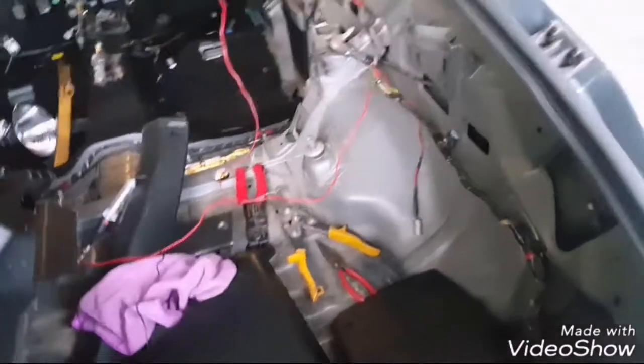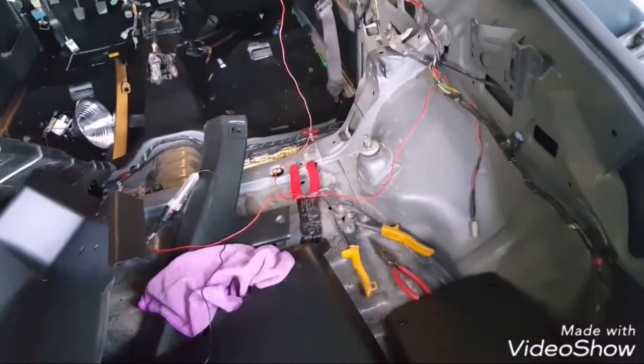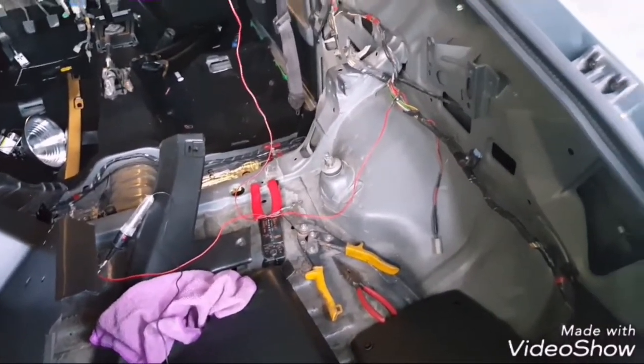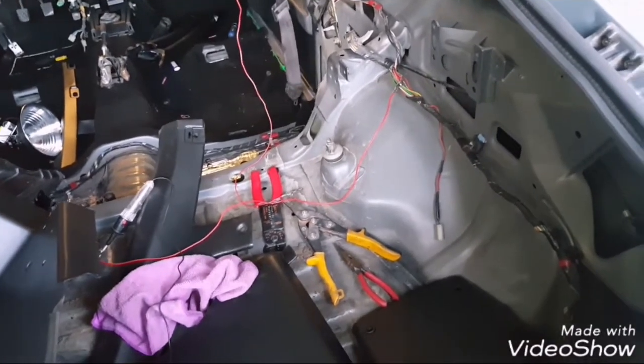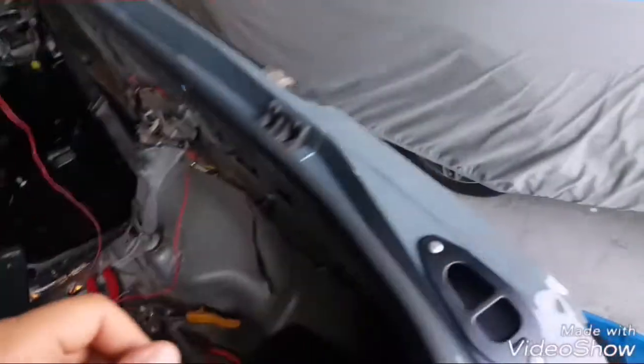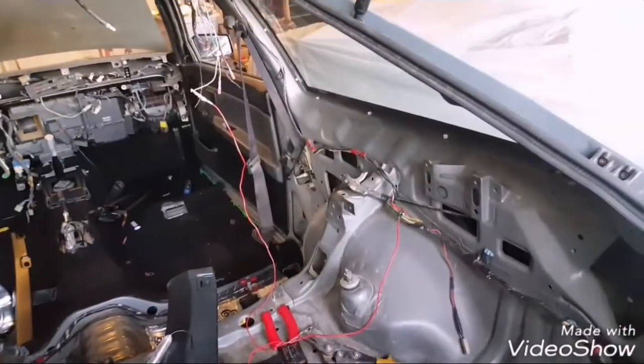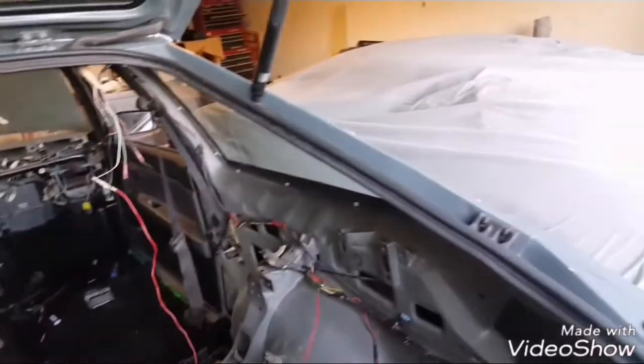All right, I wasn't gonna film this, but it might be an actual issue for other people, so I wanted to go ahead and film it because I couldn't really find anything on the internet about wiring up the third brake light if you don't already have one. Apparently, the wiring harness that I got is for a hatch, but there's no wiring for the third brake light.